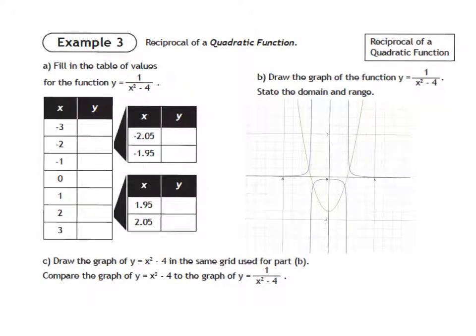We'll try again. One of these graphs, the green one, is y equals x squared minus 4, and the other one is y equals 1 over x squared minus 4. What I want you to notice is that those rules that we had for the other one still apply. If you look at where the vertical asymptotes are, they're at the zeros of the original function. So when you're doing a reciprocal, that's what you're going to find. We look at where the green one, the original function, crosses the x-axis, that's where you find the vertical asymptotes.